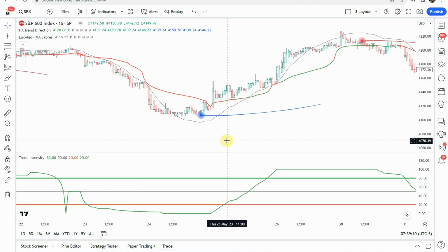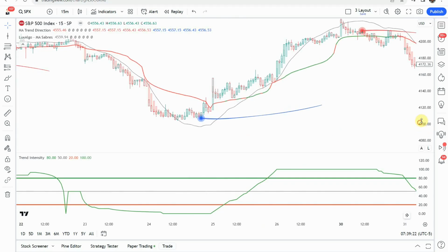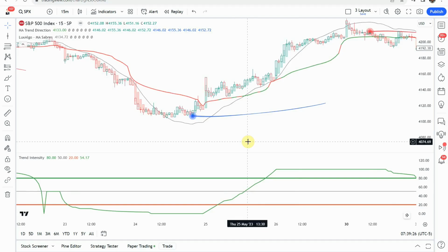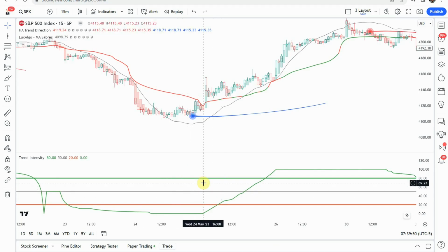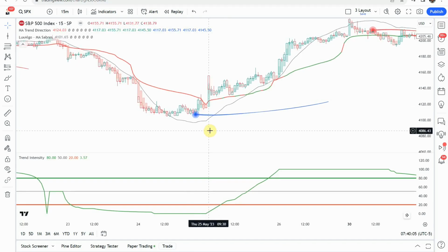Okay, so today we are testing a 15-minute day trading strategy. In the last video that we did, we tested the trend intensity indicator down here at the bottom of the screen. And in that video, I said that the source video had outlined an entire strategy with this combined with this indicator, and that we would be testing it in today's video. The source video again claims that this MA trend intensity free indicator on TradingView gives perfect signals. Again, I think it is kind of strange that the trend intensity doesn't really give any signals. If anything, this indicator right here, the MA Sabres, which we'll look at here in just a minute, is the one kind of giving the signals, if you will. But nonetheless, let's go ahead and go over this strategy.